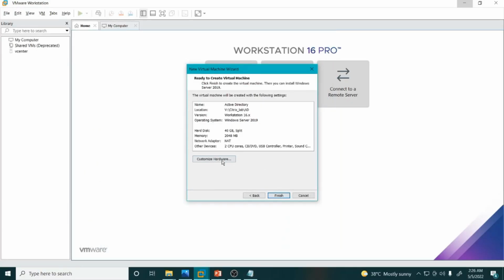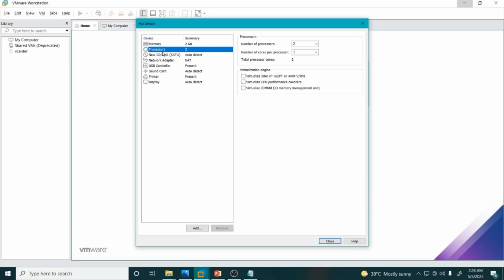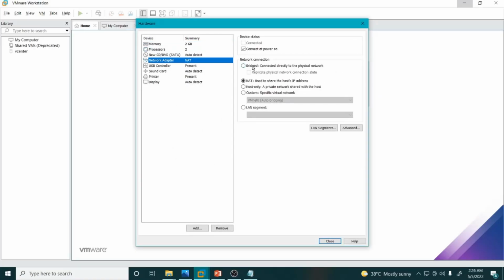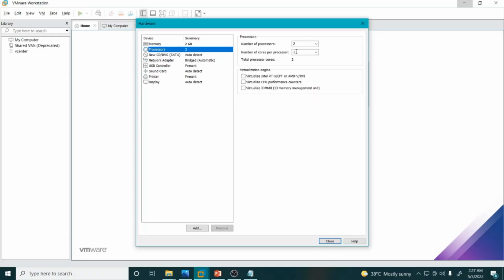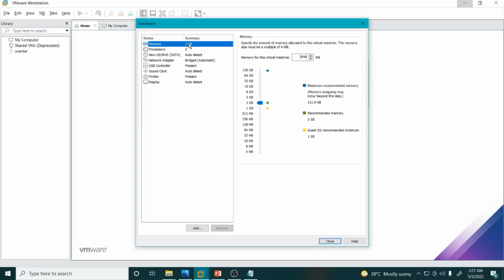Say next. Since I mentioned earlier that I'm going to use my Wi-Fi, I'll pick this one. I'm not going to use the NAT option. I'm going to use my Wi-Fi device, which will broadcast and provide the DHCP role to all my machines. What that means is the machine will get the IP address assigned from the Wi-Fi router. Processor dual core, which I mentioned, and the memory is 2 GB.